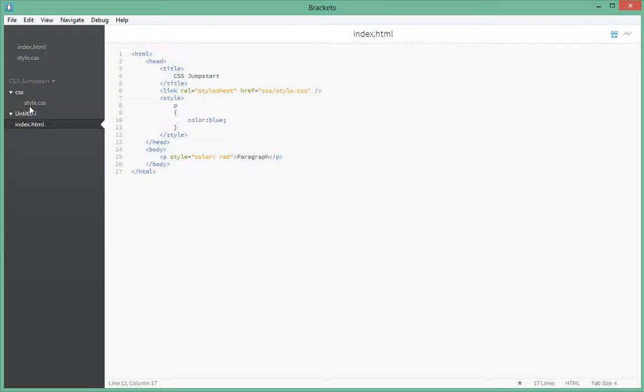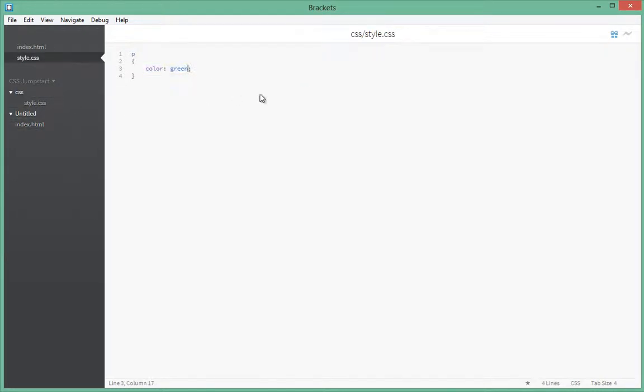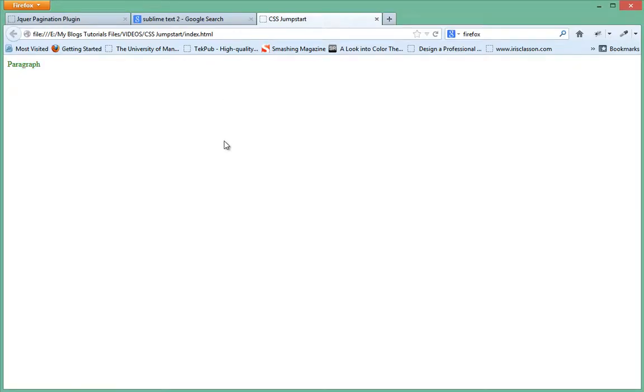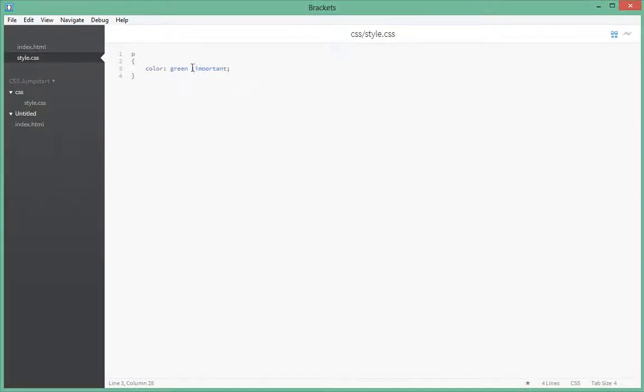But there is one way to force styles over regardless of whether they have priority or not, and the way you do that is you add bang important. If we do bang important in front of this and go back to our browser, we're telling the browser to forget all the rules of CSS, but make sure that this gets applied no matter where it is. So if we refresh, it gets the green. Now you understand what the precedences and priorities of the different style sheet methods are, and how to override that.